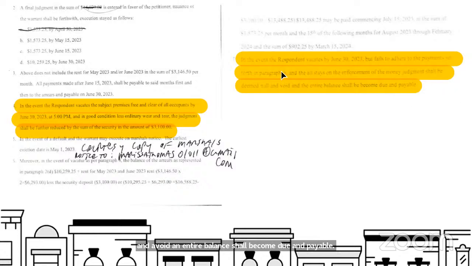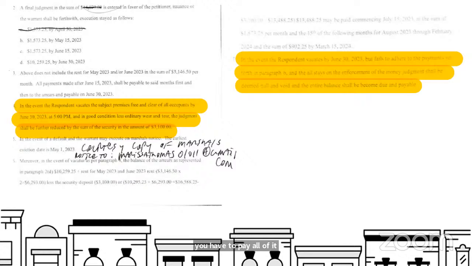So there's a section. Let's say you leave by June 30th, but you didn't follow the payment agreement. Here it's not just that I can pay the May rent anytime. They specifically said, I need you to pay the May rent by May 15th, June rent by June 15th. So even if you leave, but you don't follow the payment agreement set out, and then right here too, there's another payment agreement, what that means is it cancels out any money that I'm waiving for you. So the 3,100 we talked about before, that means we're no longer waiving it, and now you have to pay all of it.